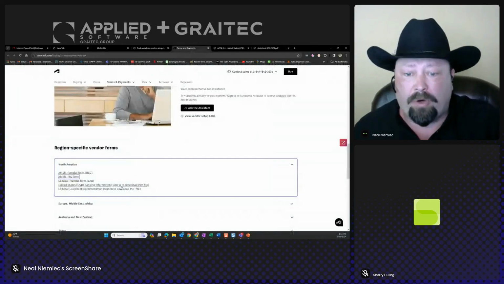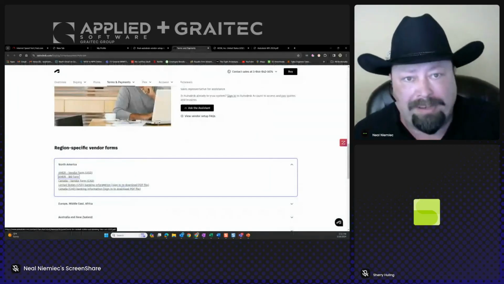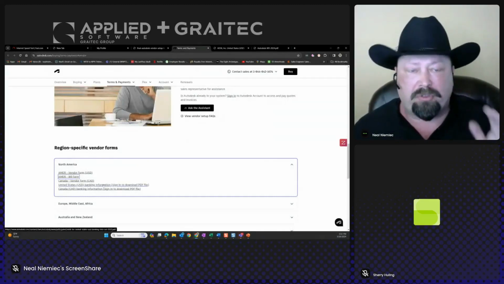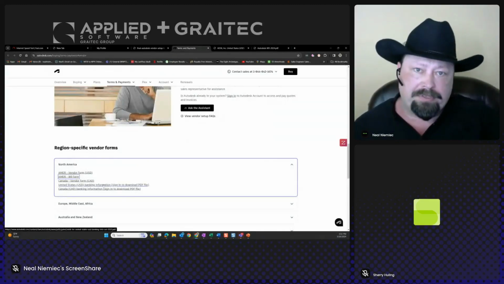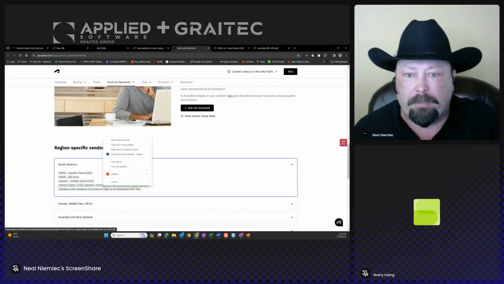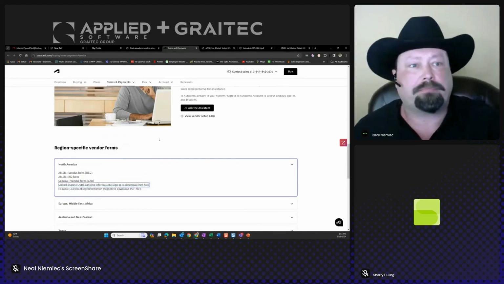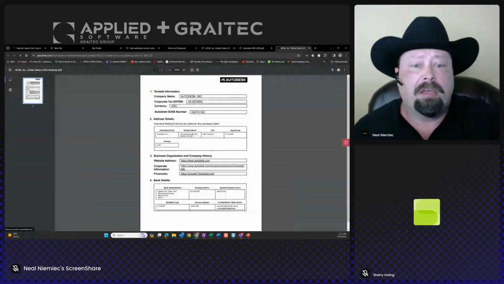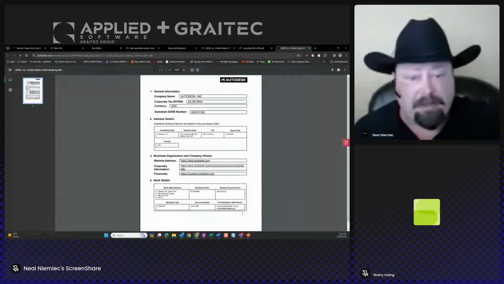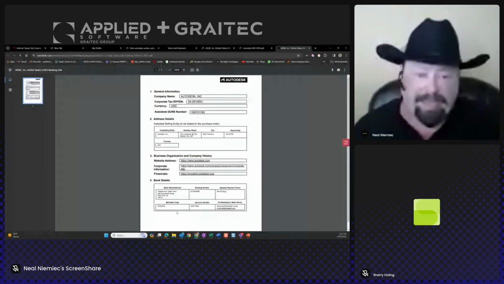Now, the last one, and maybe the most important one, is the banking form. This has routing information so that when that transaction happens, it's going to be sent directly to Autodesk. I'm going to right-click and open the link in a new tab. And this is why you're going to want to be logged into your account, because it pre-populates this appropriately based on whether you're in the US or you're in Canada.